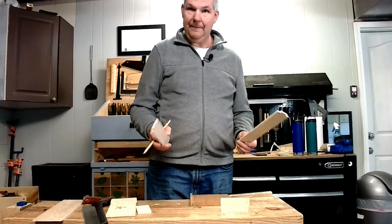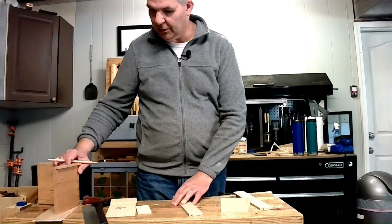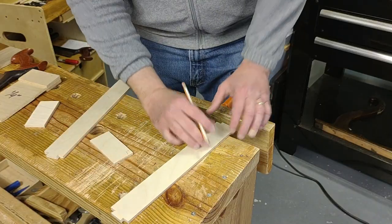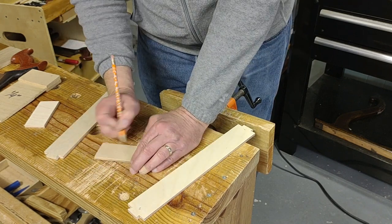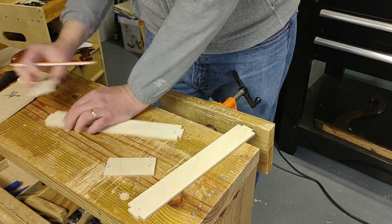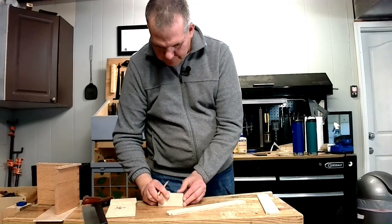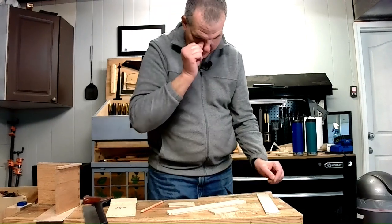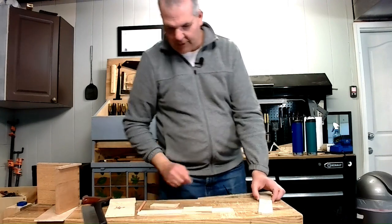With this, where we're getting scrap pieces from different pieces of wood, it's not as important, but we're still going to go ahead and number our pieces to make it useful for what we're doing. 1, 2, 2, 3, 3, 4, and the last one is 4 and 1. These are all pretty much done about the same, so that's how we're going to do it. And that is how you're going to know how to align them on the dovetail alignment board and what to align to what.